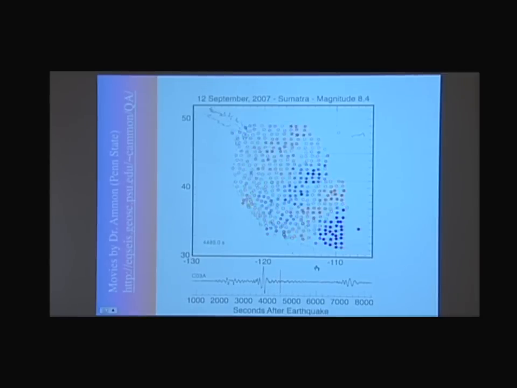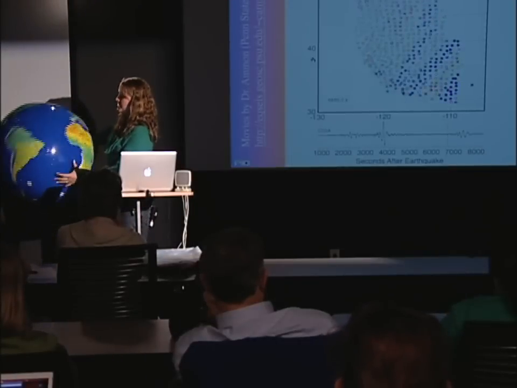Then things get a little haywire. You can see some hints of banding, but it looks like seismic energy might be bouncing off the Rocky Mountains, or we're not quite sure what's going to happen. And remember, the seismic energy, for the most part, was coming from the north and going down to the south, but now it looks like it's going the other way. What's with that? So what's happening, so that was an earthquake in Sumatra.